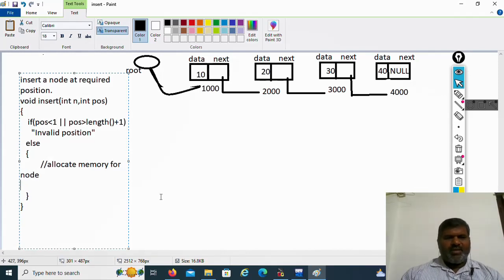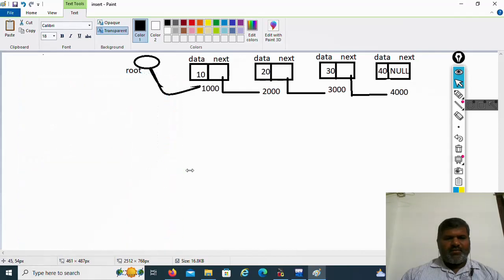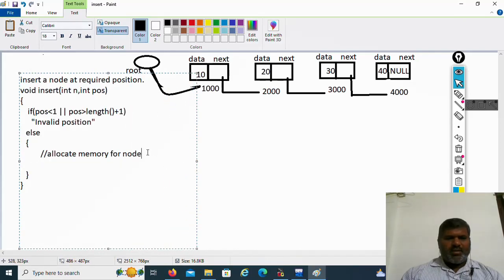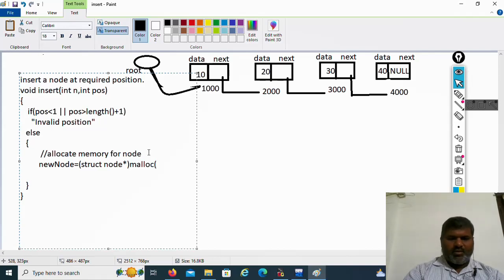So tell me, what is the statement we need to write for allocating memory? These variables we need to declare now. It must be a pointer variable. New node equal to struct node star malloc. Already we have seen earlier, size of struct node.